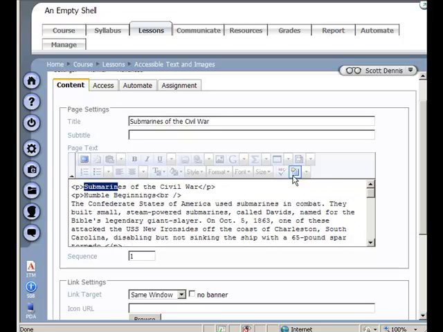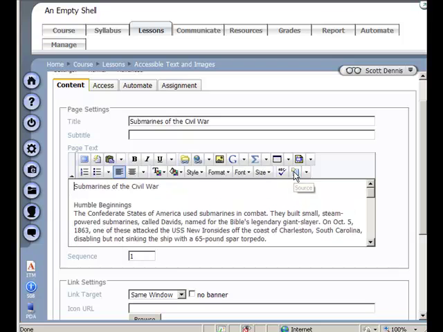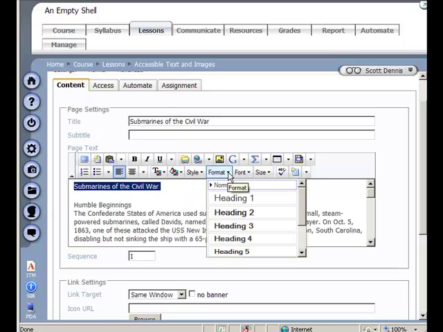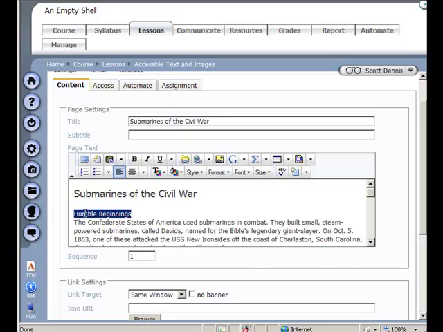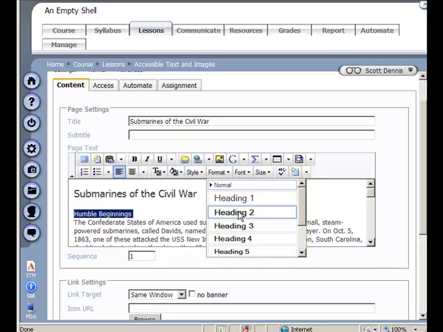So to improve that, I'm going to go back out of the source view, and I'm going to use formatting to identify the title of the document here. Under Format, I'm going to choose Heading 1 for the title of my document. And then subheadings within the document, such as this Humble Beginnings text, I'm going to use the Heading 2.